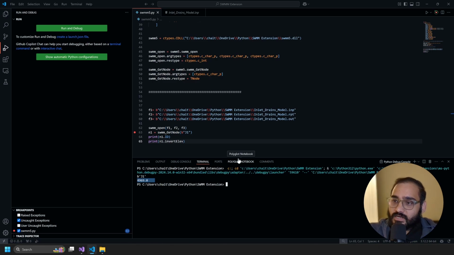This is how you create a custom function or custom API in C and then port it or wrap it in Python. So what we have basically done is we have created a wrapper for our C function, and we have used it in Python.